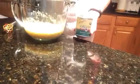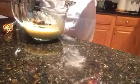To that, we're going to add 4 ounces of sliced mushrooms. I've just gotten the organic sliced mushrooms here in a can. I'm just going to add those to our quiche mixture. If you're not a fan of mushrooms, you can simply eliminate that ingredient. That's perfectly fine. To that, we're going to add 3/4 cup of Swiss cheese.